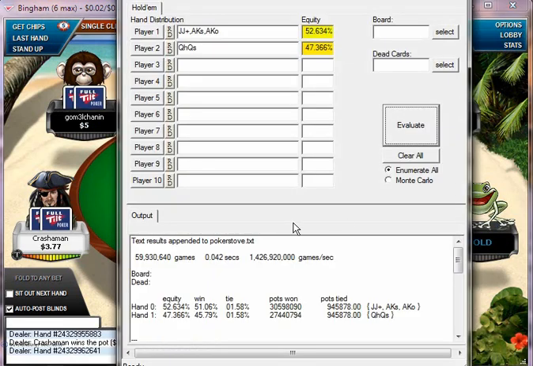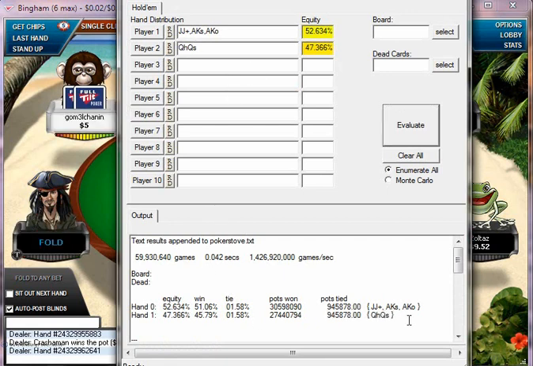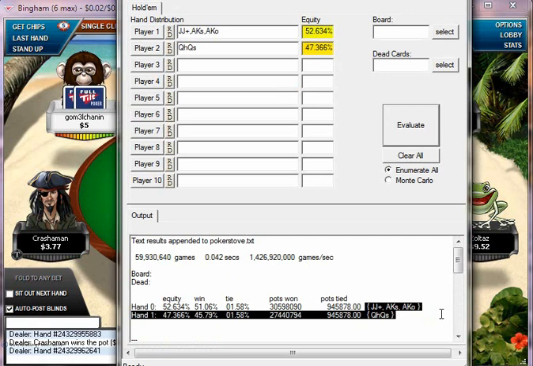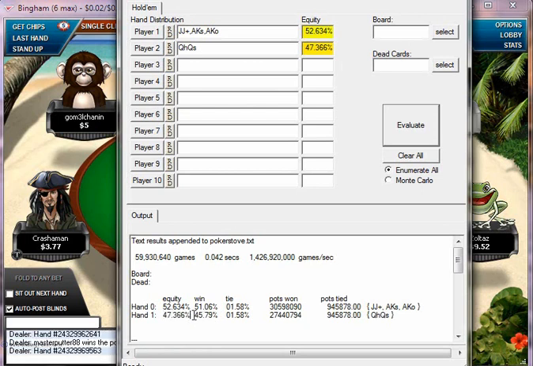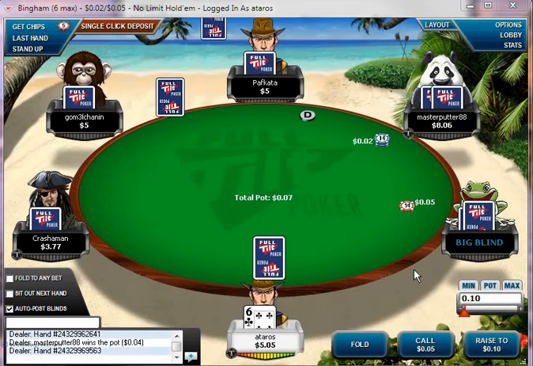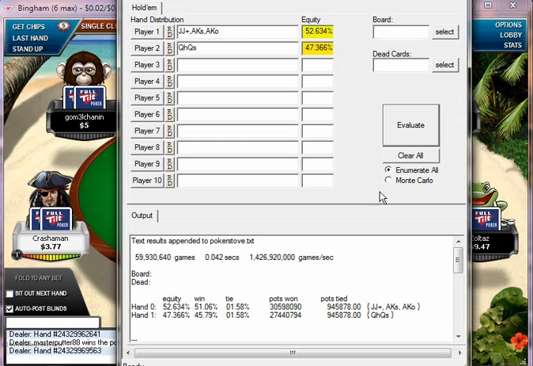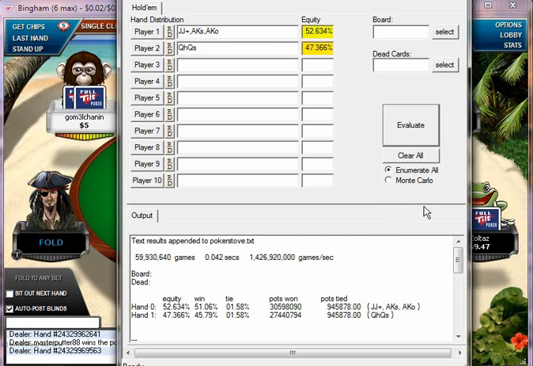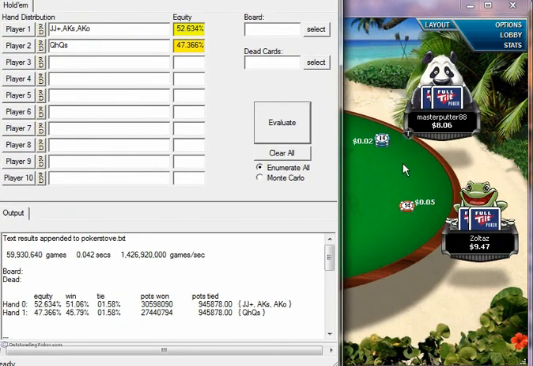So anyway, coming back to this equity calculation, we see that my pocket queens against a range of pocket jacks or better, or ace king, is about a 47% favorite. So it's just slightly less than half. You might say, well, then you should fold. But in determining whether it's a profitable call or not, we want to think about what money is already in the pot that I'm risking. So this comes down to pot odds. This is another thing that needs to be elaborated on much further, in terms of how to calculate pot odds.